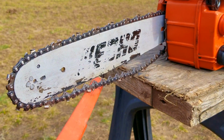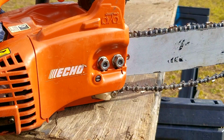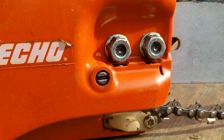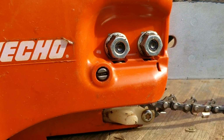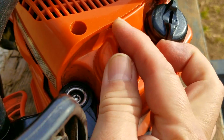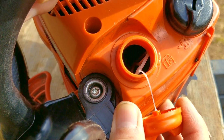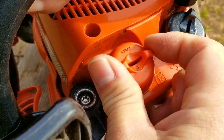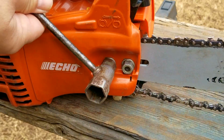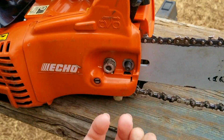As you can see, the chain is completely loose, which is why it's unusable. They didn't mention the extent of the problem, but it's pretty obvious what we need to look at, which is the tensioning system, and see if there's a problem there. It's part of the side cover and the chain brake assembly, so we'll need to remove the bar nuts to get to it. Just out of curiosity, I do want to check the fuel tank, partially out of safety as well, and it looks as though it's completely full. That means they were meaning to use this chainsaw the last time it was taken out, until they couldn't get the slack out of the chain. At least we know that we have plenty of fuel to test with if we figure out what happened to it.